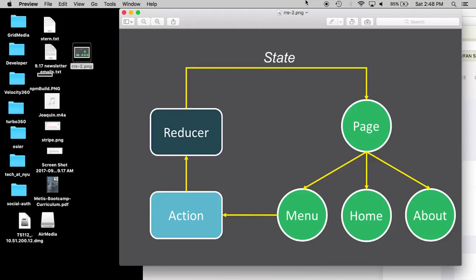So on the right side, there's no Redux going on here. It's just regular React. This would be called a container. These are presentation components. Pretty much what they teach you on day one of React, right? And then everything on the left side, starting from here to the state, is the Redux architecture.